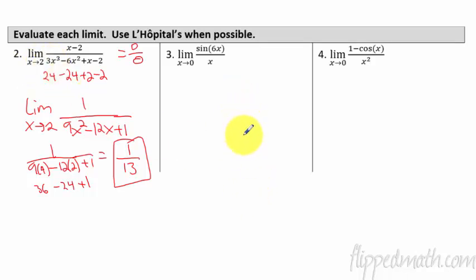Number 3. So you remember back in Unit 1, we did this stuff, you'd have to multiply the bottom by 6 and the top by 6. And then you can see that this right there is a 1, so the answer is a 6. That's pretty fast and easy if you remember the special trig limits.